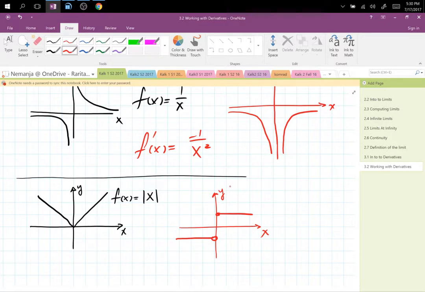right, the left side claims that the derivative is -1 because that's a -1 slope, and from the right side the derivative says +1. But you can't be -1 and +1 at the same location, right? So we put the open circle on one of them here because this continuous function creates a discontinuous derivative. So we say that this function is not differentiable at 0, but it is continuous. So continuity does not imply differentiability, but if the function is differentiable, it is continuous. So that's one of the major theorems.